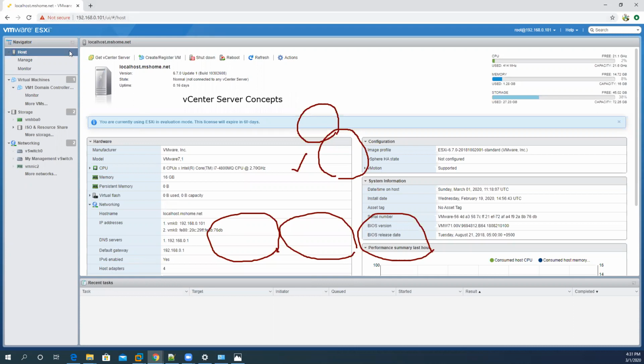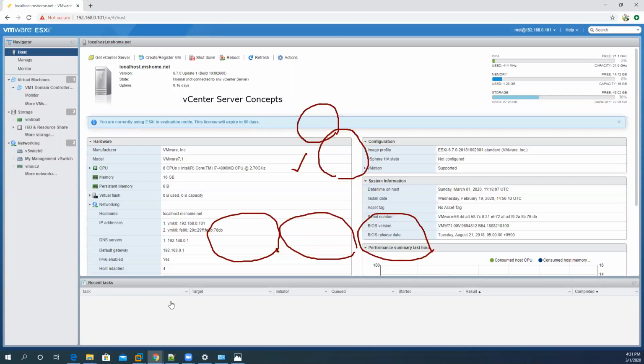Then after connecting with the physical host, I will provide my username and password, and I'll be logging into the virtualization infrastructure. And here I can perform a number of tasks related to compute resources, storage, networking, security, and all kinds of tasks related to virtual machine deployment, customization, and snapshots.